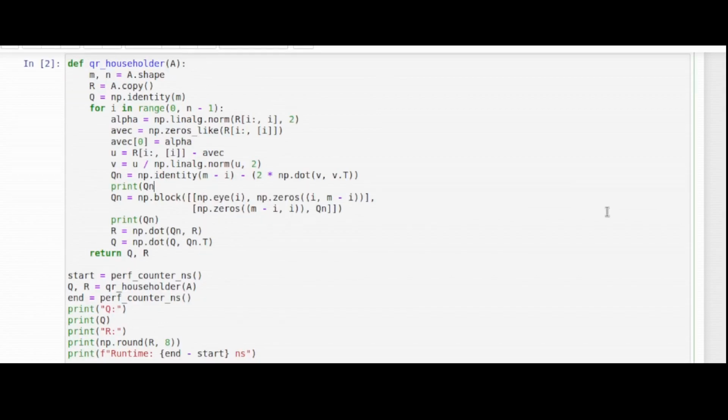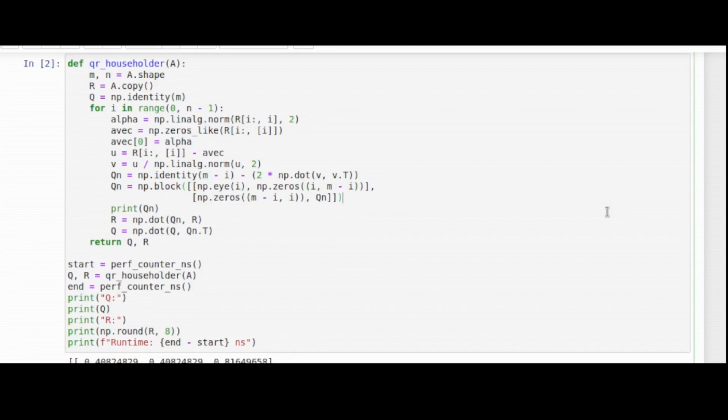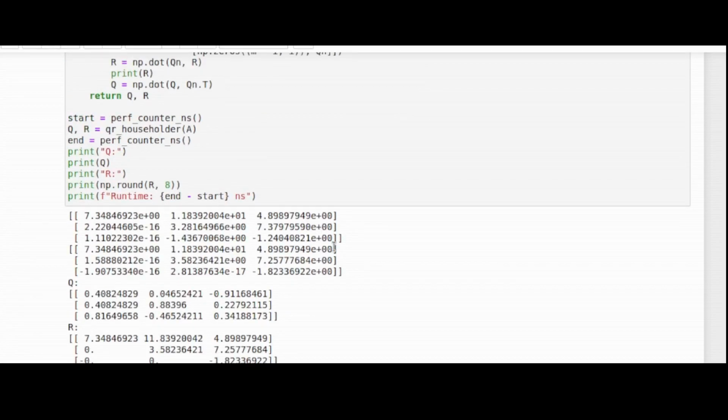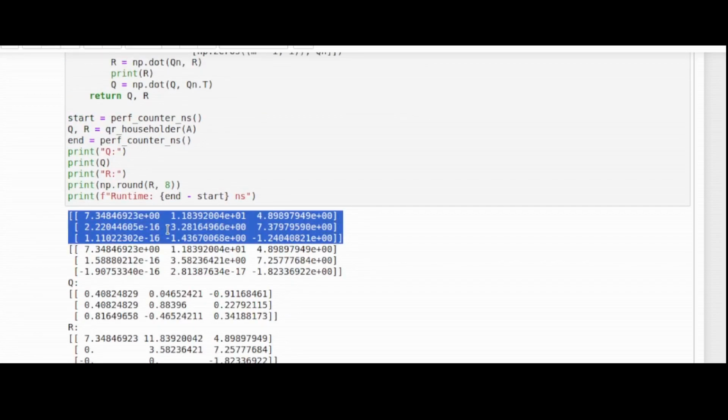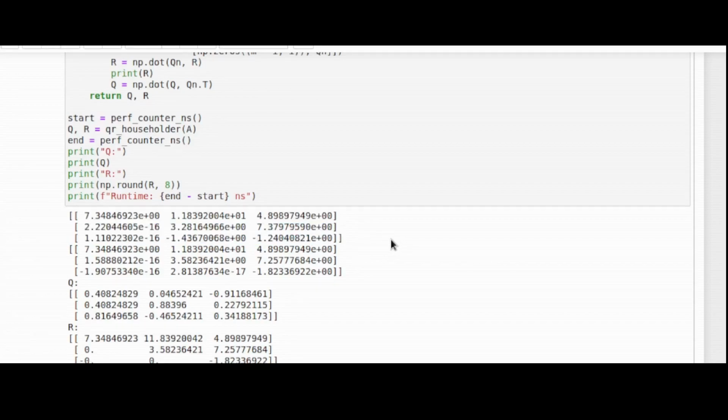Now there's one more quick thing that I want to do with these print statements right here, and that is I want to show you what's happening to our R matrix with each iteration. There's only 2 iterations because this is 3 by 3, but we're going to print out our R matrix as we iterate through. And so you can see here is our R matrix after the first iteration, and I want you to notice that these values below our diagonal are on the order of 10 to the negative 16. We can effectively round those to being 0, although right here we still have a full value.